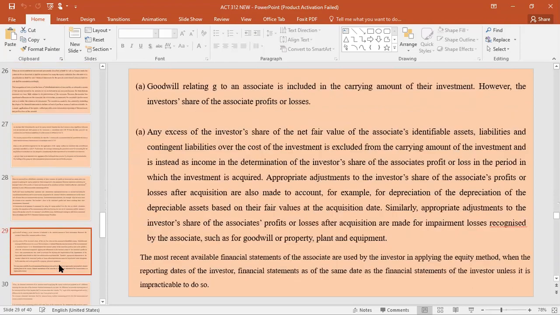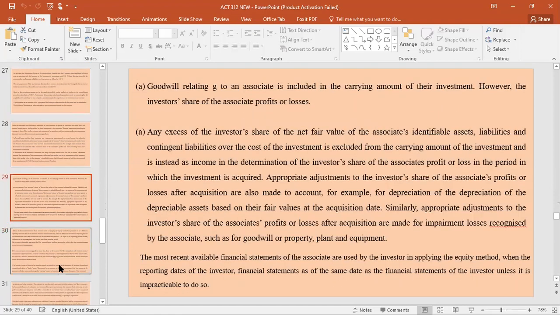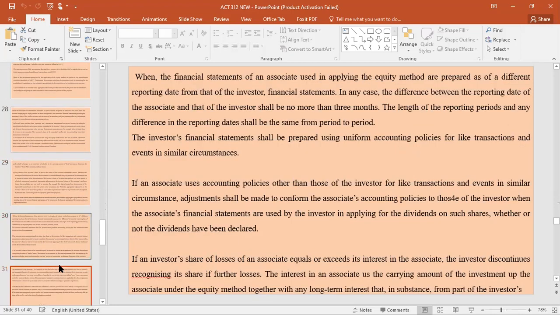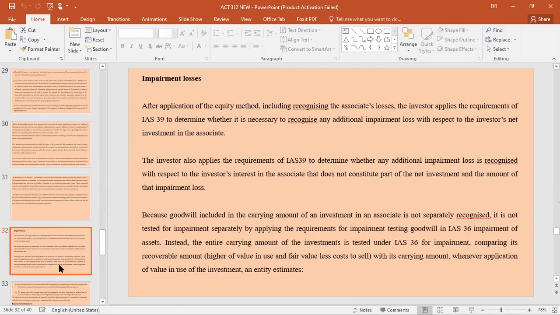Now, let me just explain another point for you. We already know how to prepare the consolidated books of accounts, where we do the line-by-line addition of the items in the financial statement. So, for example, you pick the balance sheet of A, you add it to the balance sheet of B, and you say you have consolidated the account, with the mindset of eliminating intragroup balances. So you are not just adding the accounts to each other, but you are eliminating intragroup balances.